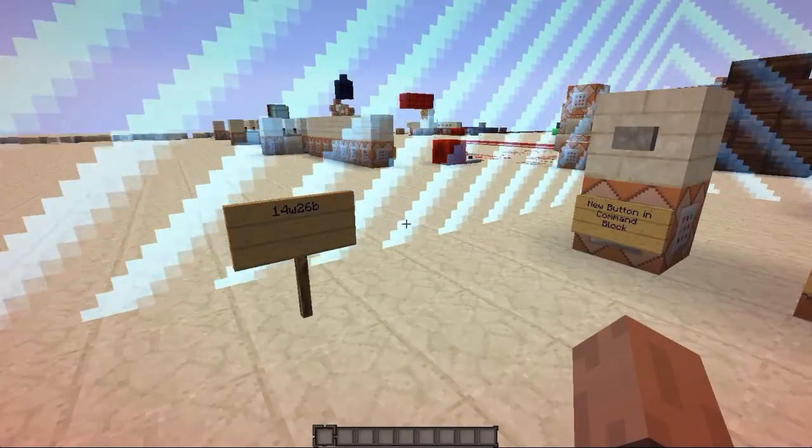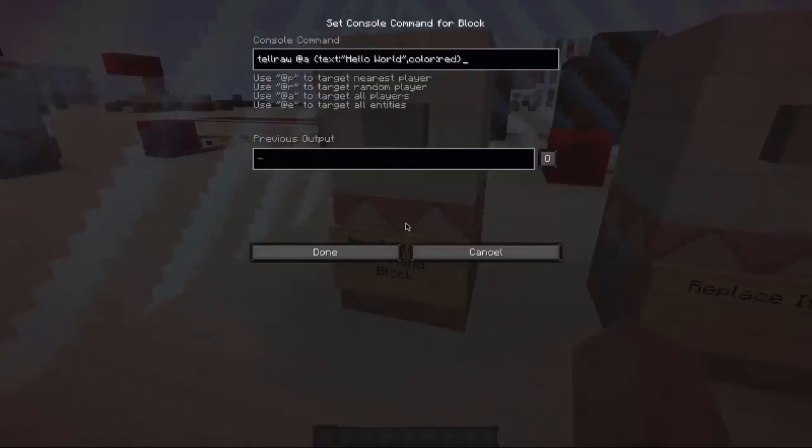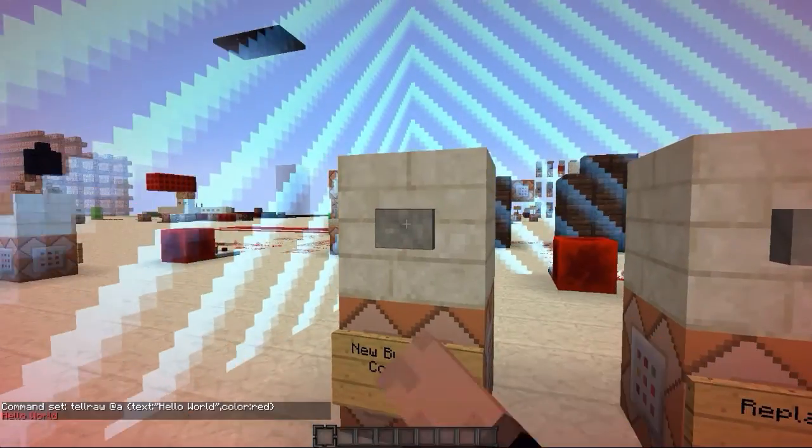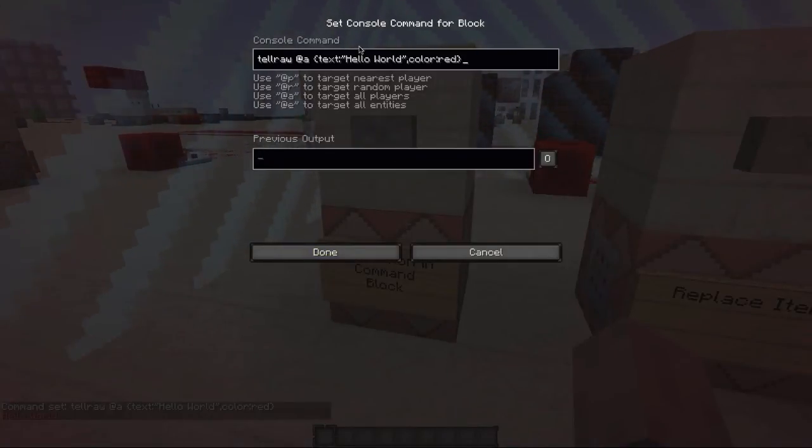Now that we're back in the plugin test world, let's actually look at the new stuff that has been added. If you go into any command block, there's actually a new button. I am not sure what this button does. It does disable showing some of the commands, but the previous output also seems to be messed up. Might be a bug. I'm not sure what this button does, but as you can see, if I run this command by clicking the button, you will actually see hello world, but I do not actually see anything in the previous output. So as you see, this does nothing.